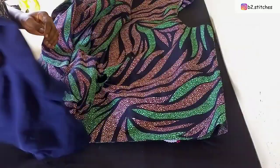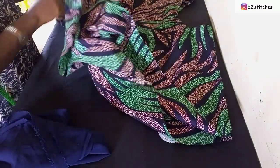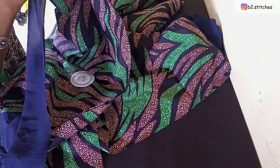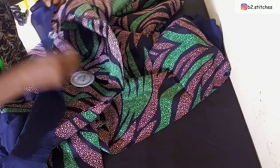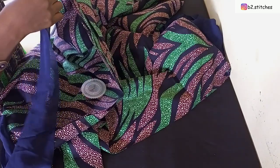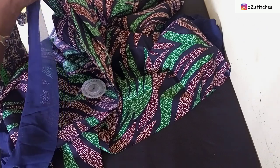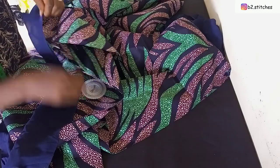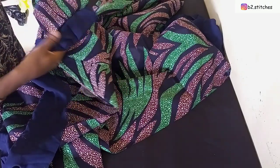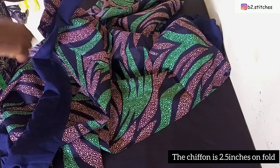So now I'll pick the chiffon fabric and cut into pieces so we can use that as a pleat round the hem, which I have done. I went over to cut the chiffon into pieces and now I'm going to attach it at the hem of the dress all round. Okay, so I'm just using the pin to hold down the pleat so I can see how we are going to do it. You see what we have over there. I'm sorry, this is not showing too well.